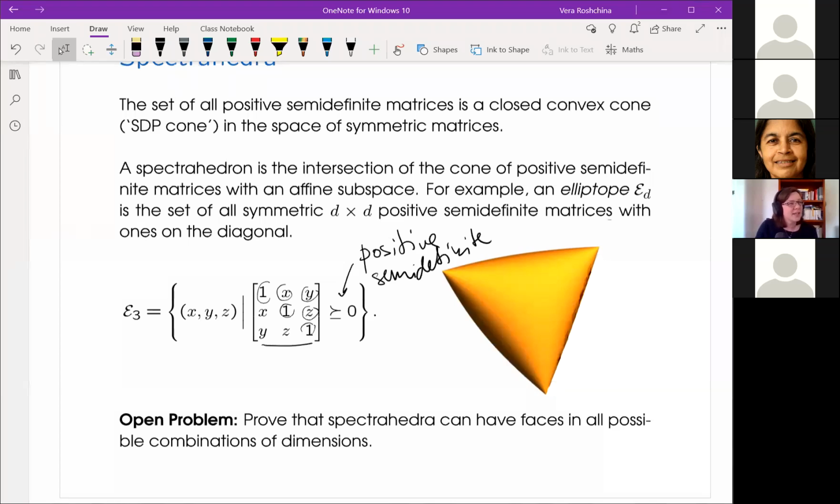Chiang is asking, could the diagonal entries be replaced by another variable? Yes, so this is just one pretty example of a spectrahedron. You can put any linear functions on the diagonal and in the remaining entries of the matrix, and you get all sorts of spectrahedra. It's great fun to just draw them and look at them, because they're very beautiful sets. And of course, always convex. They're convex because geometrically they are the intersection of the cone of positive semi-definite matrices with an affine subspace. So you always have a convex object.